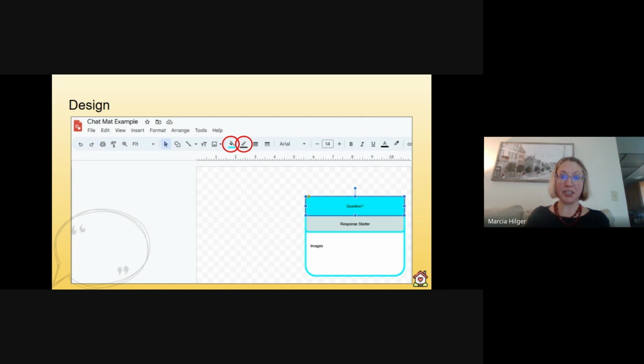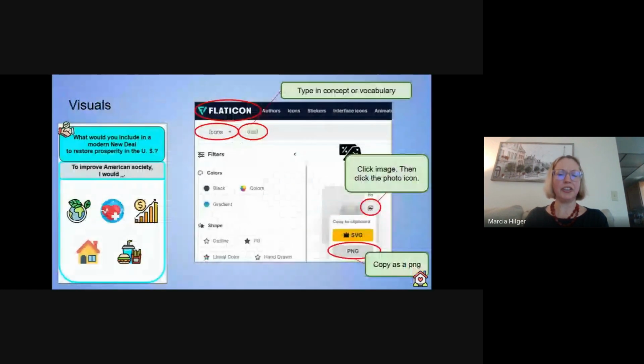So obviously the question is going to go in the highlighted color. The sentence frames are going to go in that kind of more transparent colored box below. And then you'll see the images momentarily in the white space below that. So to really separate this section, all I've done is gone up to bucket fill for the highlighted blue color, and then used the outline button here in order to change the outlines to either a different color, and you can also change it to a different width.